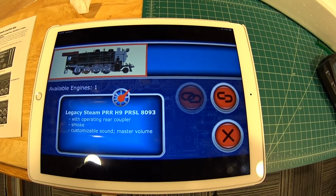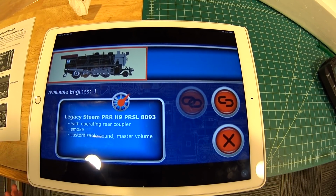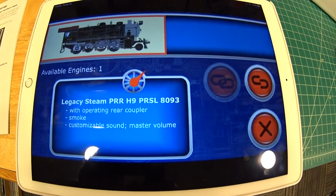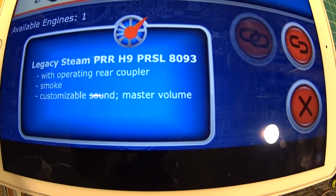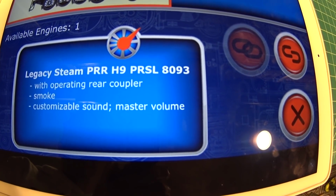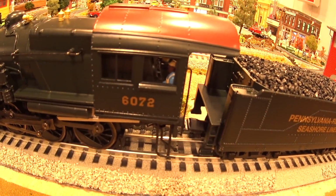So I think as long as you have Bluetooth enabled on your device, it'll just automatically find it and connect. Now, one little strange thing though is when I went to the available engines that it connected to, you can see it says Legacy Steam Pennsylvania Railroad H9 PRSL, but it has the wrong road number, which is really strange. It says 8093, and my road number is actually 6072, as you can see here.